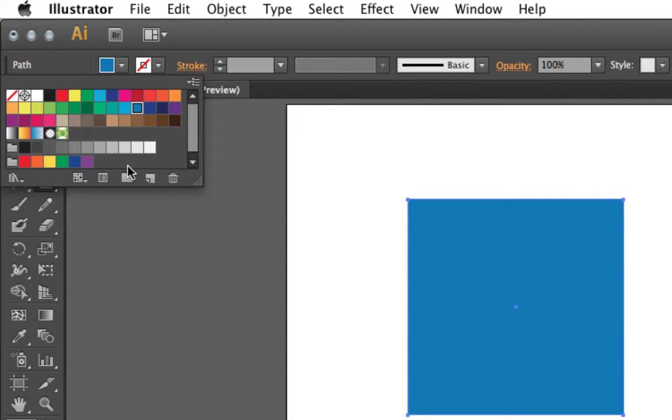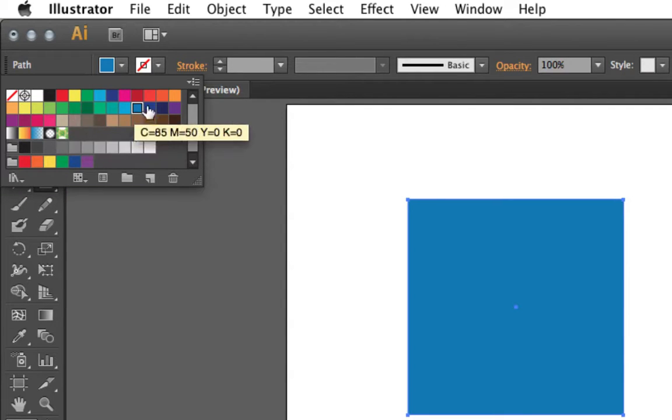Imagine it as if you're a painter and you have your color palette and you take a little bit of cyan and a little bit of white and a little bit of key, and you kind of mix it in to get the color that you want. That's exactly what's happening here. It's just digital. So it's a little bit more specific than just dabbling in the different colors.